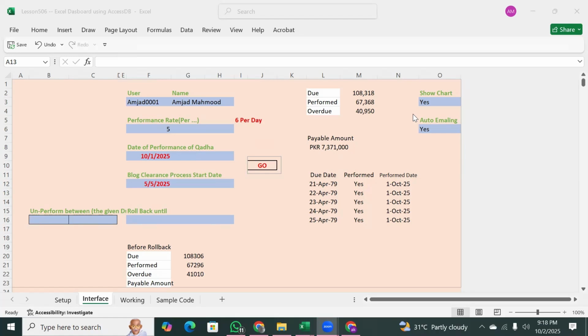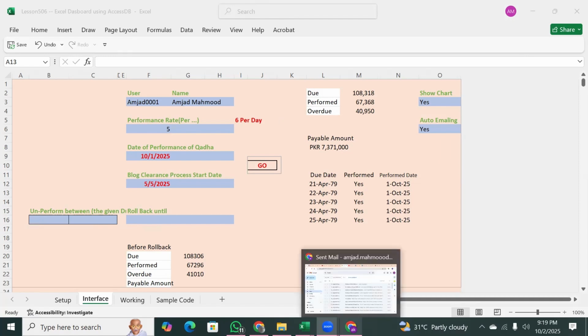Welcome to this series of videos in which we are showing you dashboard development, and we are gradually doing the refinement of the development work. Day by day, this dashboard and the process through which it is being managed is being made efficient, and since it's using Microsoft Outlook to send the commands to the dashboard, right?